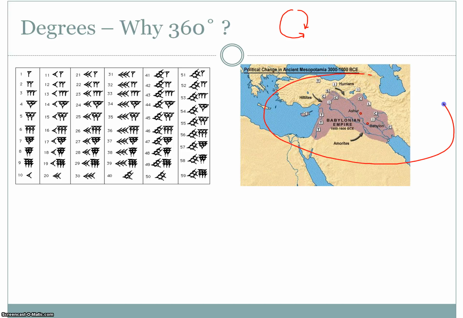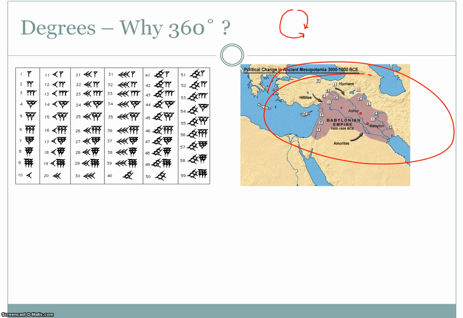And the Babylonians are an ancient empire. You can see this is Egypt over here, and this is Saudi Arabia. So it's just north of Saudi Arabia, and it actually was a fairly big area. That was the Babylonian Empire. And the Babylonians were credited, along with a group of other people, the Sumerians, with inventing writing. And they were actually very intelligent.